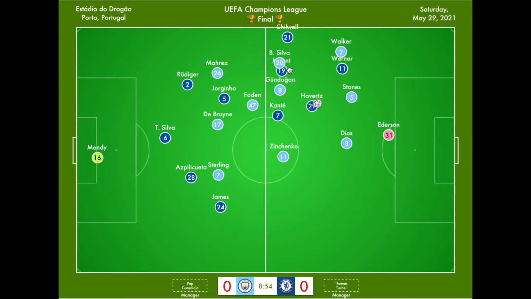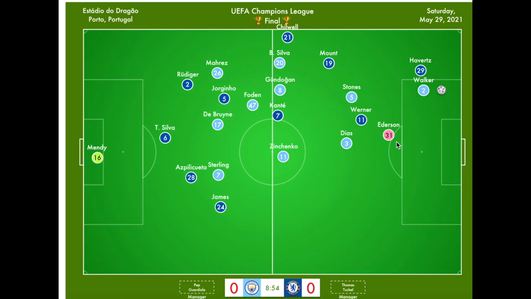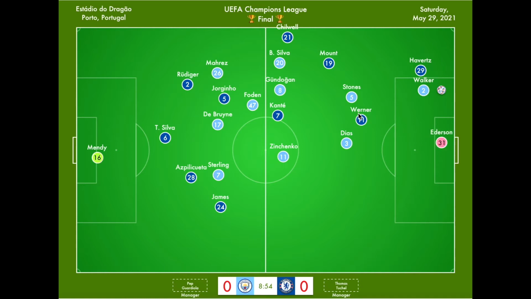Mount is making this run into the defense, and so Havertz takes the ball, he goes into Mount, and then Werner comes in here, and Walker starts to see Mount is coming in with the ball, so he tries to press on him, except Mount goes right back to Havertz, who has the pass here. Then while Havertz has the ball, he attacks into the opposite 18-yard box. Walker is here, so Havertz comes with the ball, and then eventually he beats him for pace. So now there's an actual opportunity for Ederson to make some of his fine defensive plays.